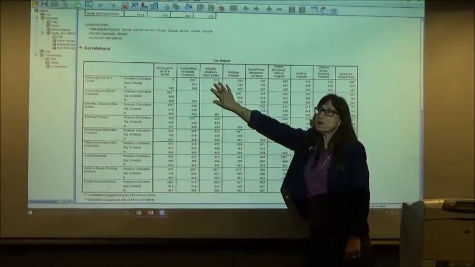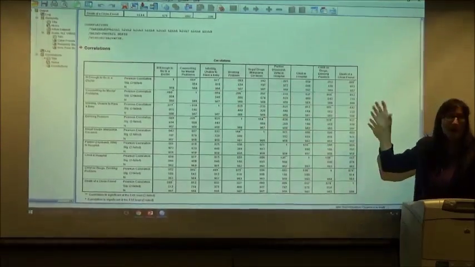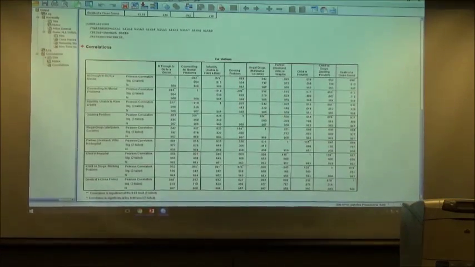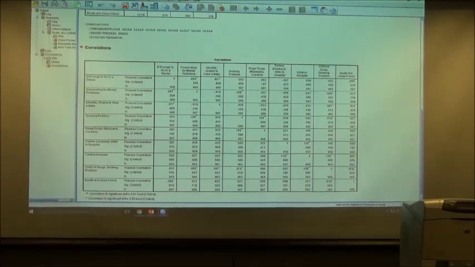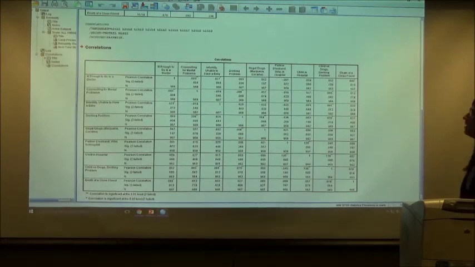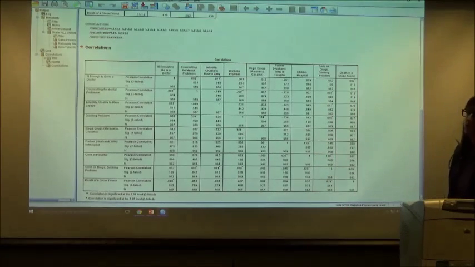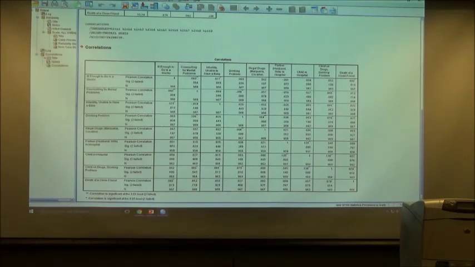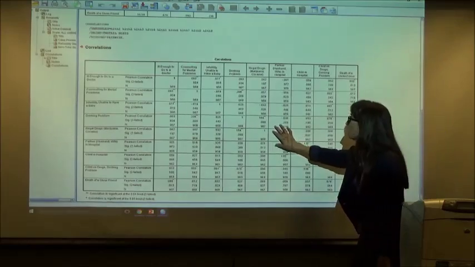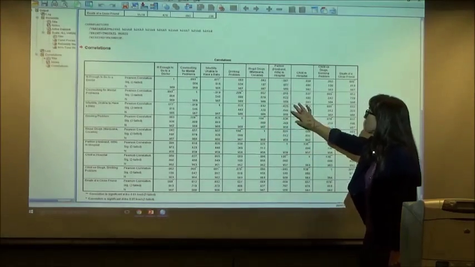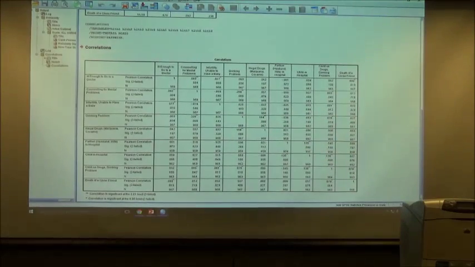So what kinds of R's do we have? You can look on mine, you can look on yours. What kinds of R's do we have? Do we have high enough R's? What's the R for counseling for mental problems correlated with ill enough to go to a doctor? 0.093. Is that a 0.4 or greater? No. Okay? So if you look at all of them, do you see any 0.4s or greater? So I would say move on, right?